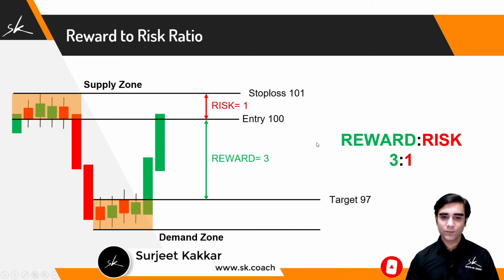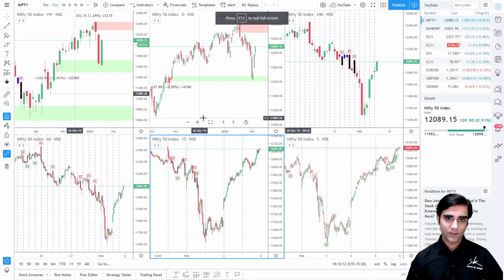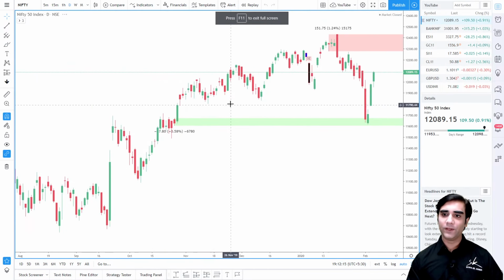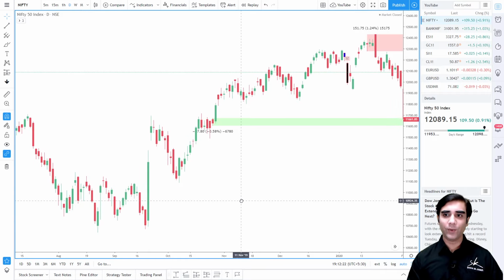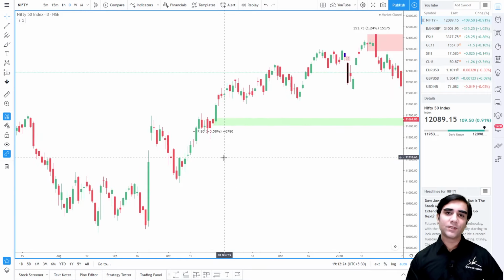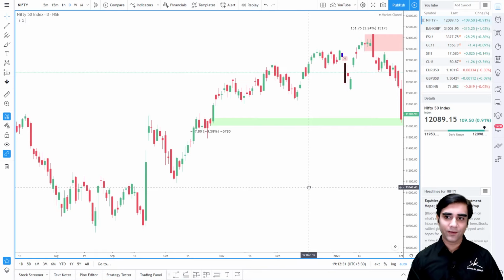Now, this is what I'm showing you as a PPT. Let me show you the same thing as a real life example. This example is from the Sunday session where we planned some areas of demand and supply. Let me bring up the chart for Nifty. If you watch my Sunday session, the recordings are already available. When we did the session some time back, this is what we marked as our area of demand. And on Saturday, the budget day, the markets crashed like anything, and they came into my demand area.